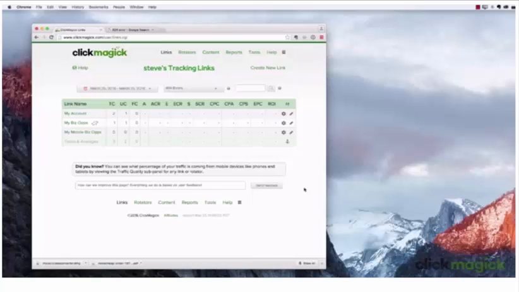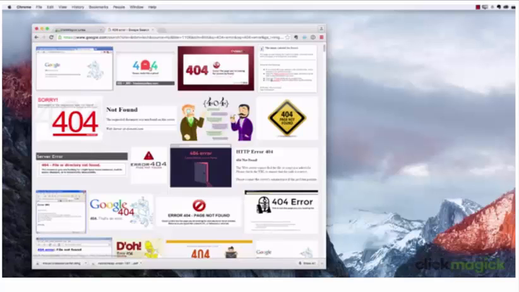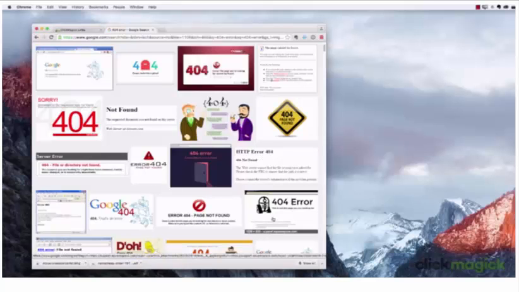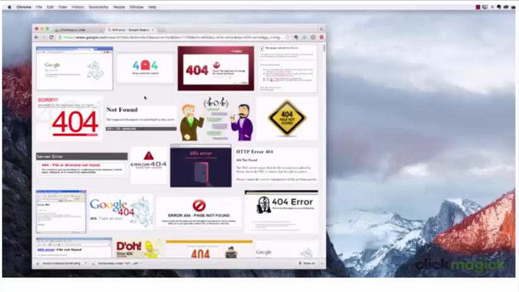So let's first of all show you a few examples of what a 404 page error might look like. I've gone to Google here and just searched for a few, and you can see they're all different styles of 404 page errors. So whatever you see, you're going to either see 404 error or you're going to see page not found. For example, this one right here just says not found. But the page is going to say it's not found, and that's almost always because of a bad URL. So let me show you how you can track down those bad URLs.